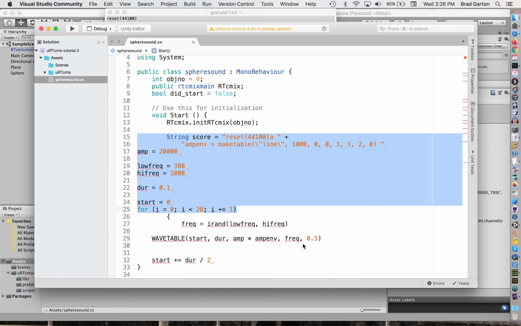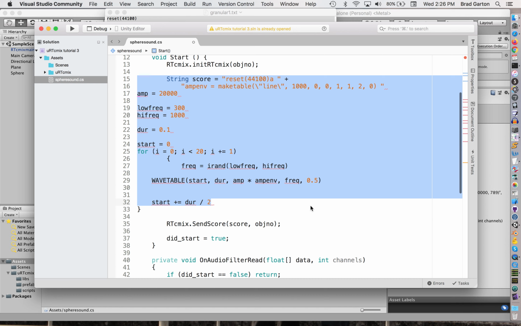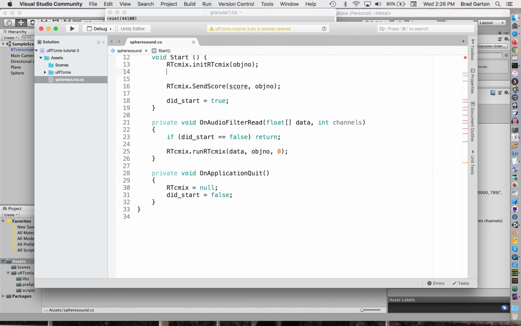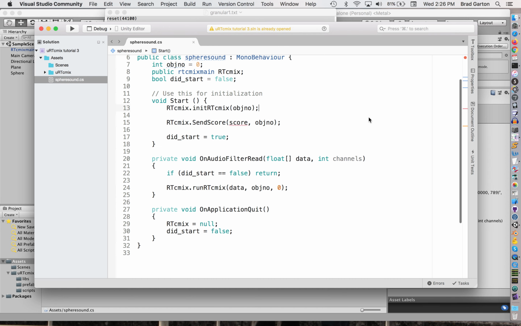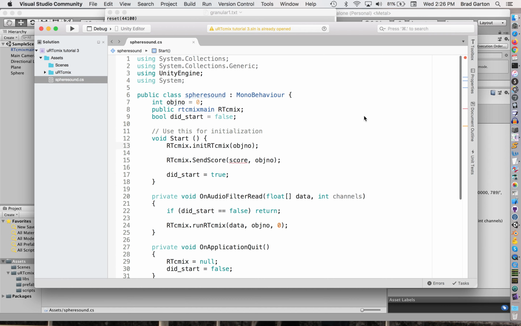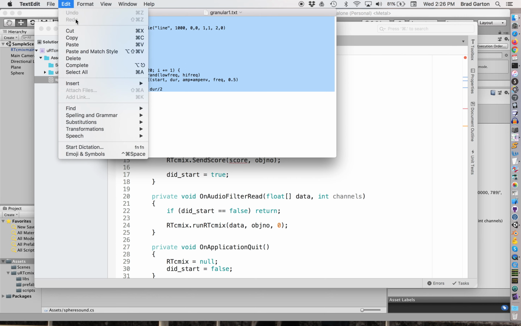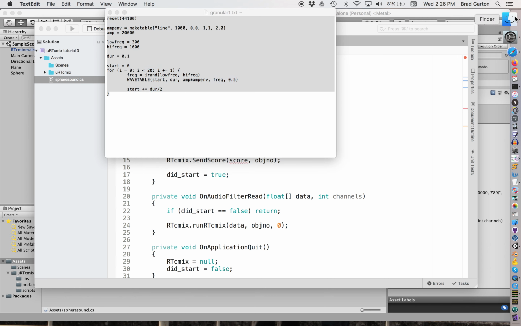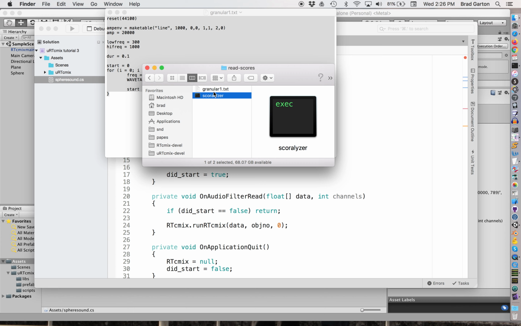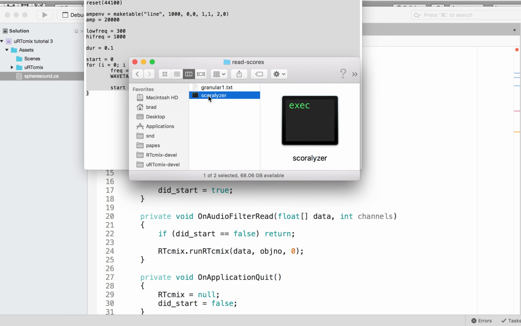Well, let's get rid of this nonsense. Okay? And think to ourselves, if only there was a way that we could pre-format that string and bring it in. Well, it turns out that there is. Let's go back out and we'll copy this time. I'll show you. I'm hitting Command C. Let's copy our score information and let's look out here. And there's this great command that you can download called the Scorealyzer. Works for both Windows and Macintoshes.